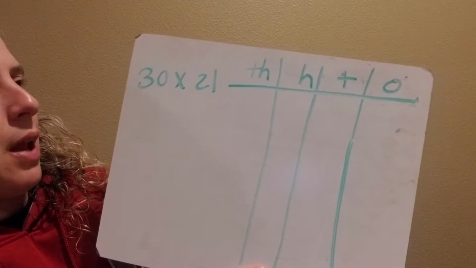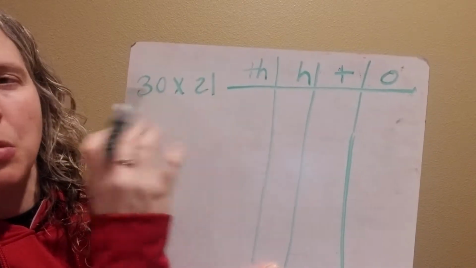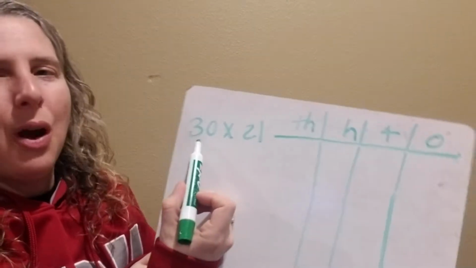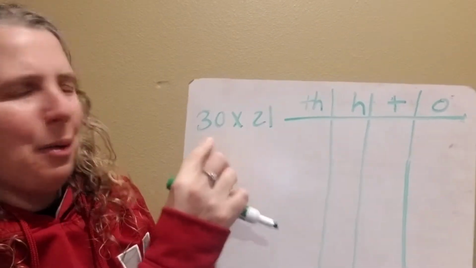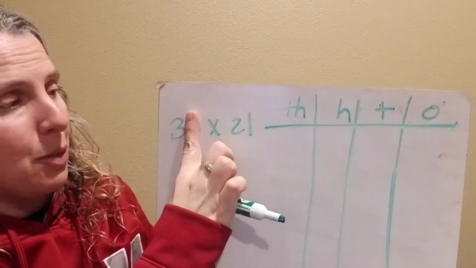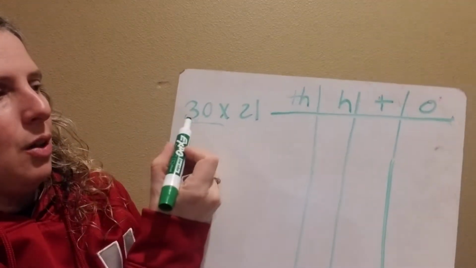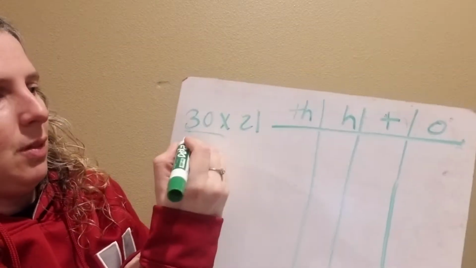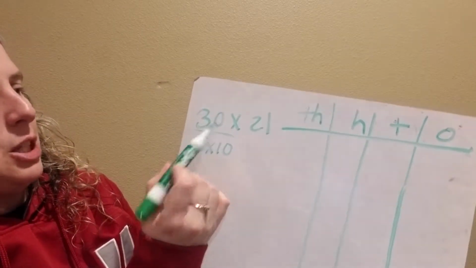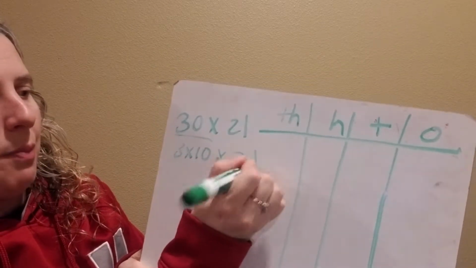All right. So I'm going to show you, remember the associative property? It means I can move numbers around however I want to. I can break them apart. When I think of my times tables, I don't know 30s, but I do know 3s. I can count by 3s. So when I look at the number 30, I can break that apart. 3 times what is 30? I know 3 times 10 is 30. Okay, so I can change this into 3 times 10 times my other number, which is 21.